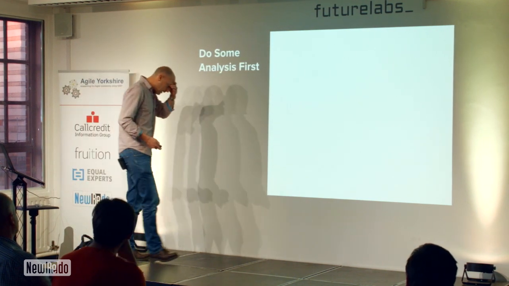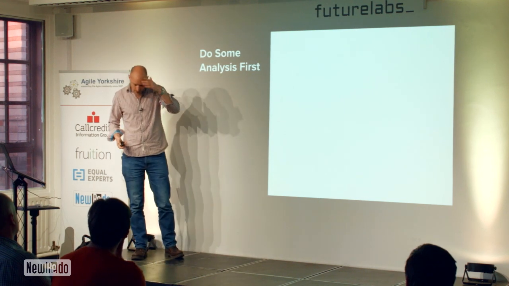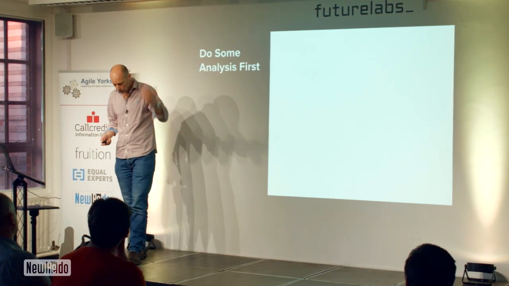Right, next bit. We talked about INVEST and stories being unambiguous, but when they first start out, they tend to be quite ambiguous. You've just got a 3-line statement, as a, I can, so that. That is effectively your business objective and roughly what you want to do. But my experience is that if you give that directly to someone to code, they'll go, well, I don't really know what I'm doing here. You need to do some thinking first about what that would be. In the good old days, we called it business analysis, and now we call it writing acceptance criteria or BDD scenarios. But it's all about working out what to build before you actually build it.